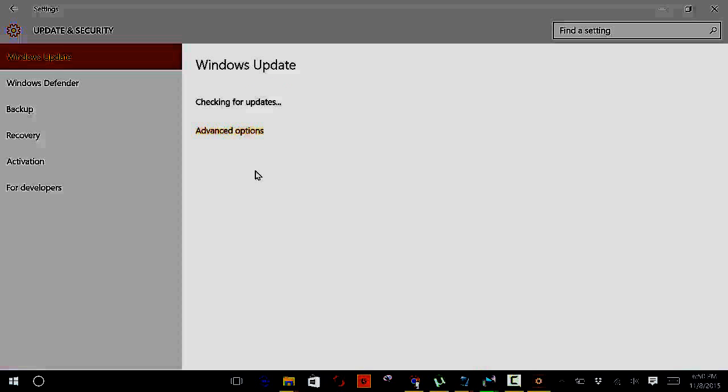Every Tuesday, keep in mind, mark it on your calendar until it's ingrained in your brain. Make sure you do your updates every Tuesday. Okay? If you miss it, not a big deal. You can do it Wednesday or Thursday, but just keep in mind that every Tuesday is Patch Tuesday, so you know there's going to be new updates.